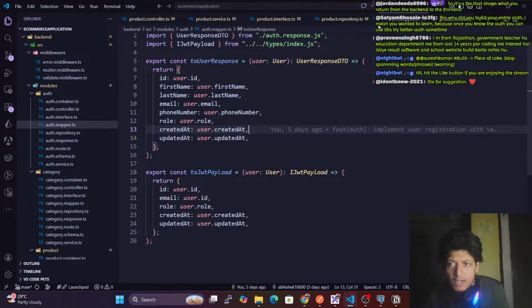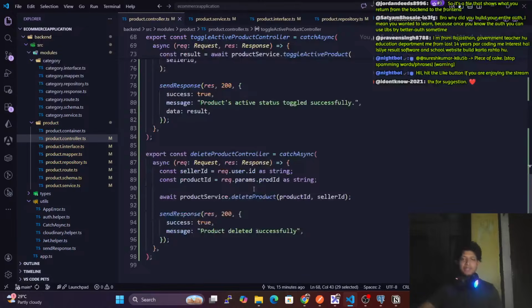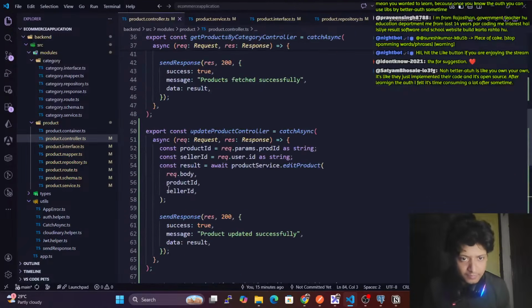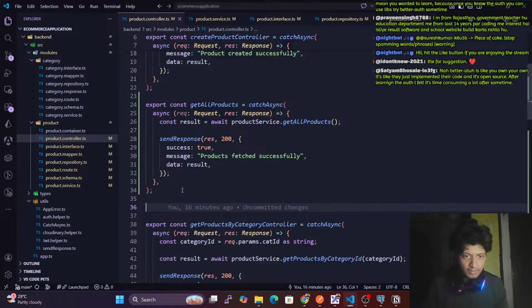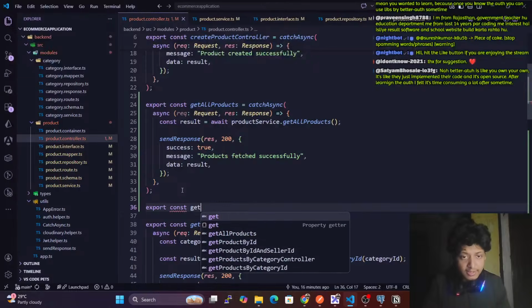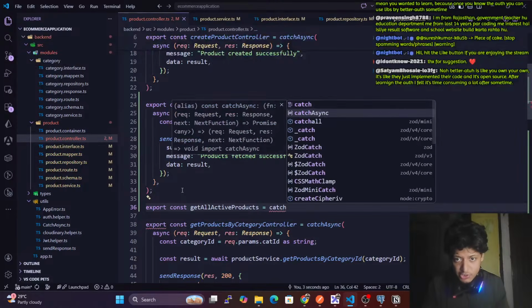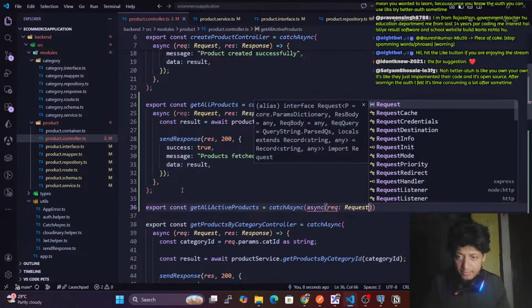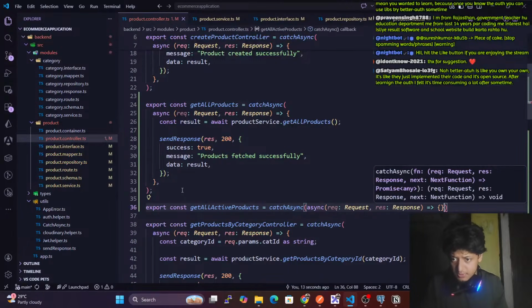Okay, this is done. Auth mapper is done, and just one last endpoint is remaining, which is just to show all the active products. Export const getAllActiveProducts, catchAsync, request of type Request, response of type Response.